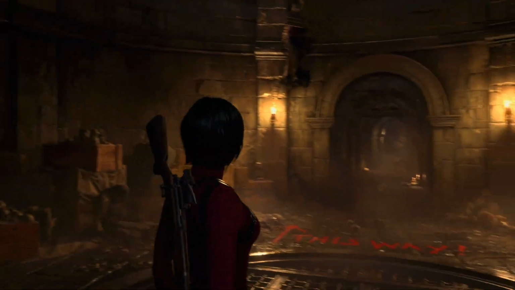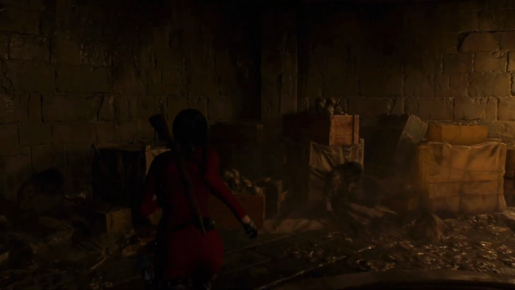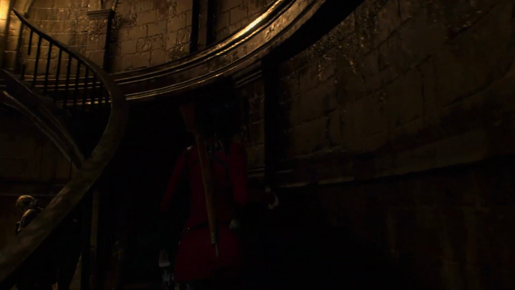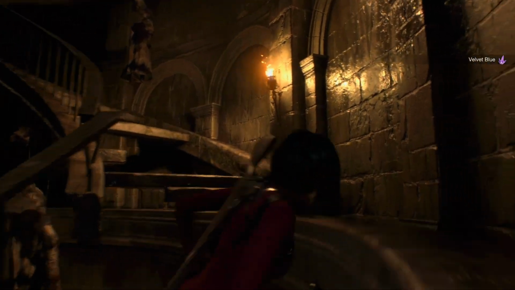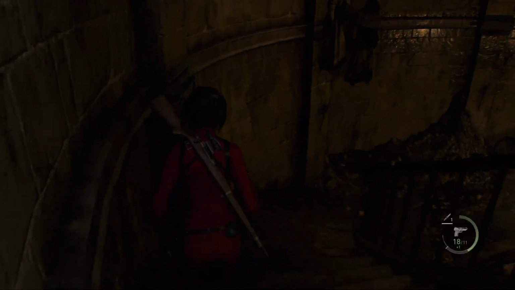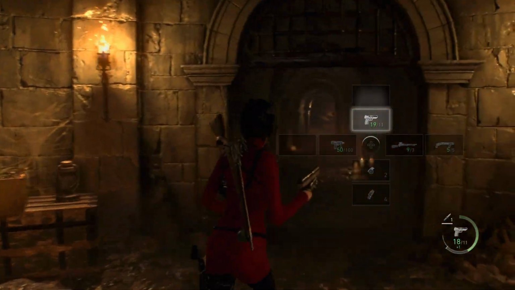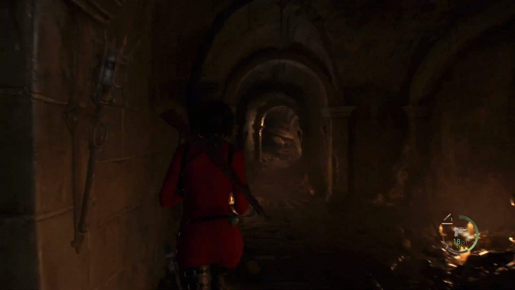So this is probably going to be how somehow he ended up down in the sewers of the mine. That actually explains it, because I wondered how he got down there and why. Now it makes sense. He was escaping and trying to meet up with Ada.